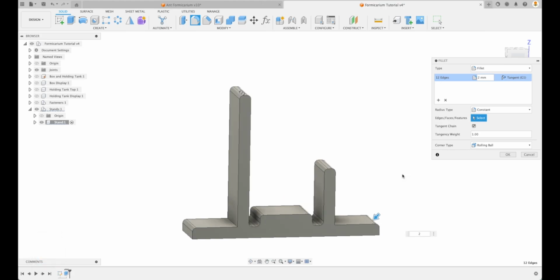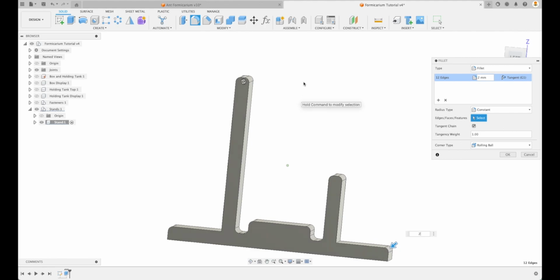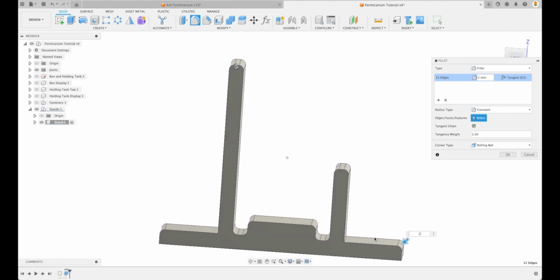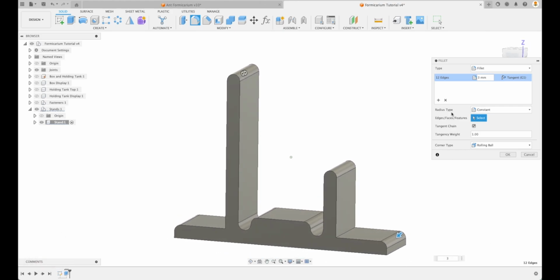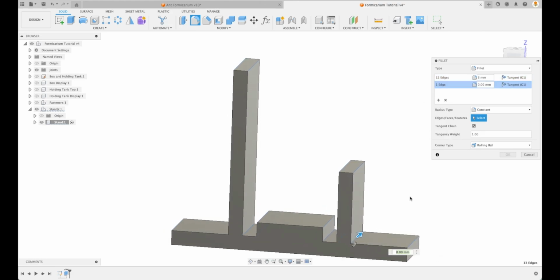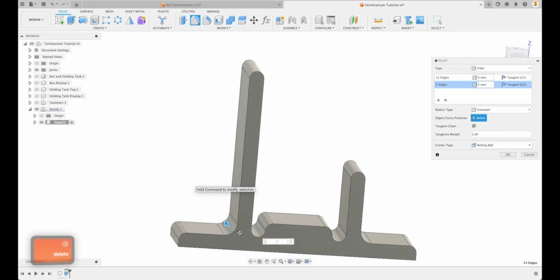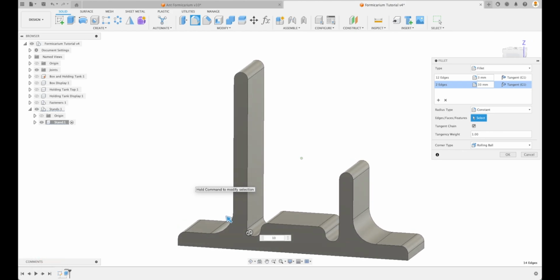Obviously we can't. Let's go 2. So here the box is going to sit on this platform, but these big radii right there are going to keep it nice and strong. There we go. I like 3 millimeters a little bit more. We're going to add another selection set to these guys and make these even bigger. Let's go 5 mils there. Let's go 10 mils. Oh, there we go. That looks pretty cool.